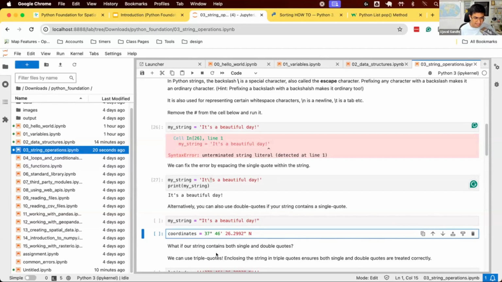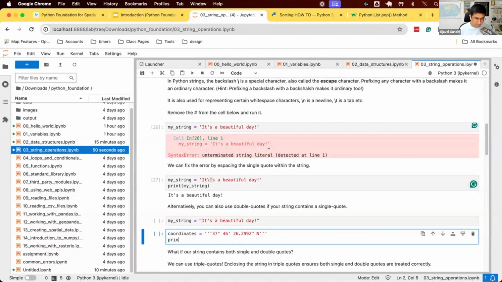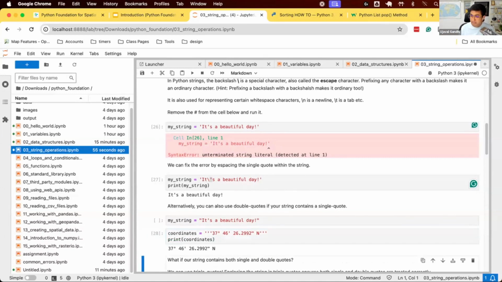And the solution that brilliant programmers of Python came up with was triple quotes. So put triple quotes around everything, and it is interpreted as nothing inside that string has a special meaning. So you'll see triple quoted strings in quite a few places in Python, especially when you're documenting something. You say, I want to write a long paragraph in my code, you put everything in triple quotes. So all the formatting is preserved, nothing inside it has special meaning. So now I can take any arbitrary string and put it in triple quotes and it'll be preserved. And when you use Python to read a file containing degree, minute, seconds coordinates, internally they'll be represented with triple quoted strings, so that you don't have problems with single quotes or double quotes with minutes and seconds.